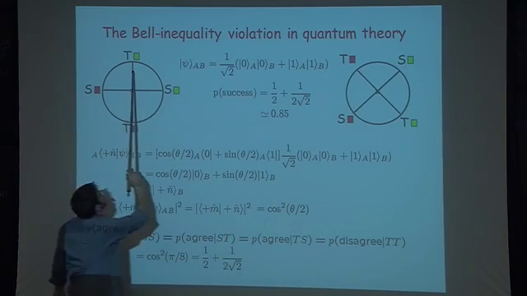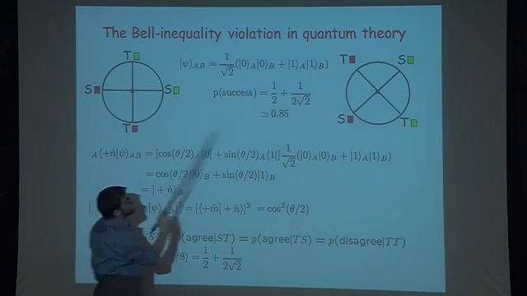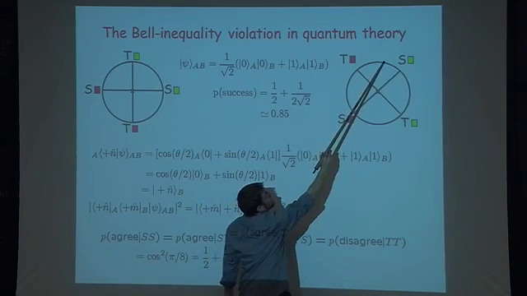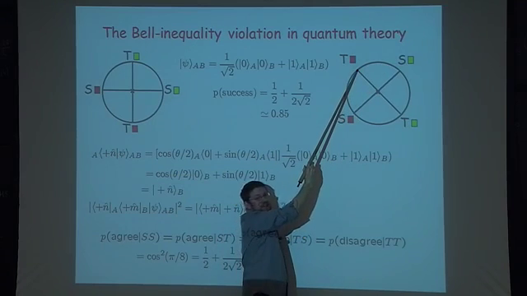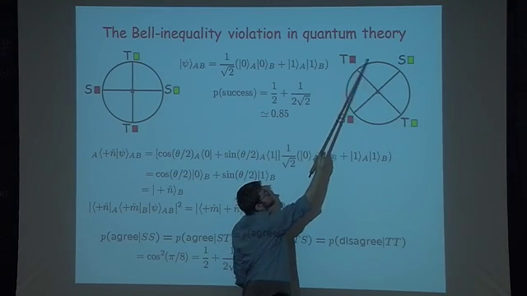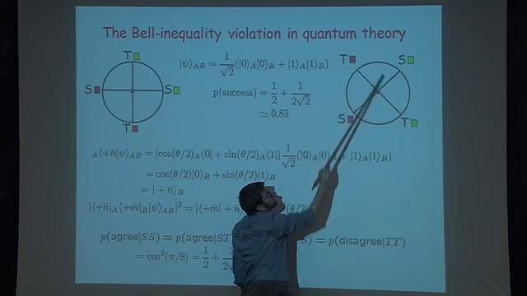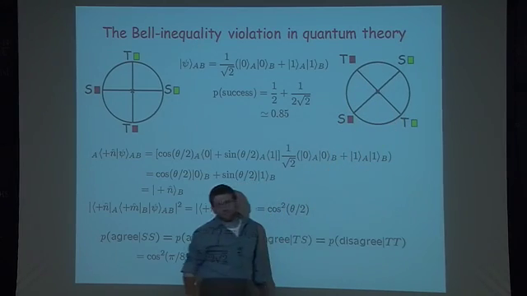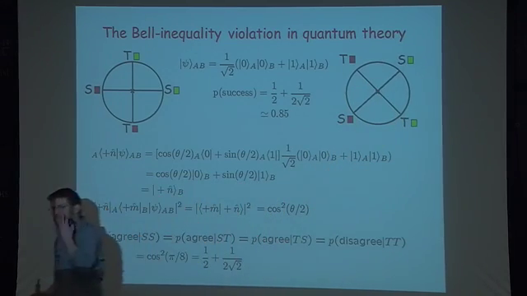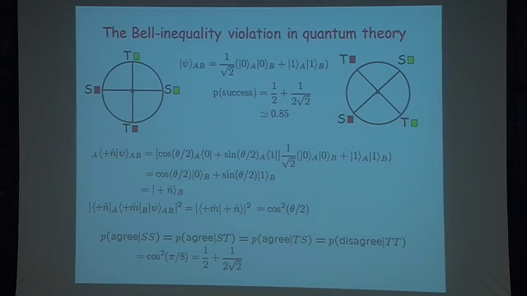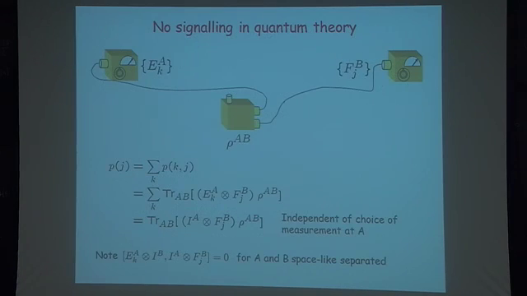But if I do T on both, so I do T here, I get the green outcome, I collapse to this one, now I have an 85% probability of getting the red outcome, because the red outcome is close to the state I've collapsed to, and the green outcome is far from it. So T and T is the one case where you get this anti-correlation. So you get this 85% probability for all 4 cases, and that's why you violate the Bell inequality.